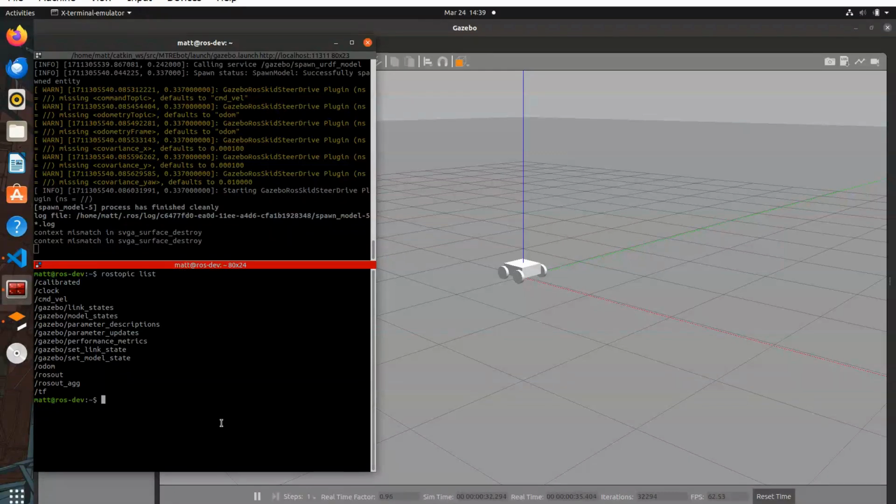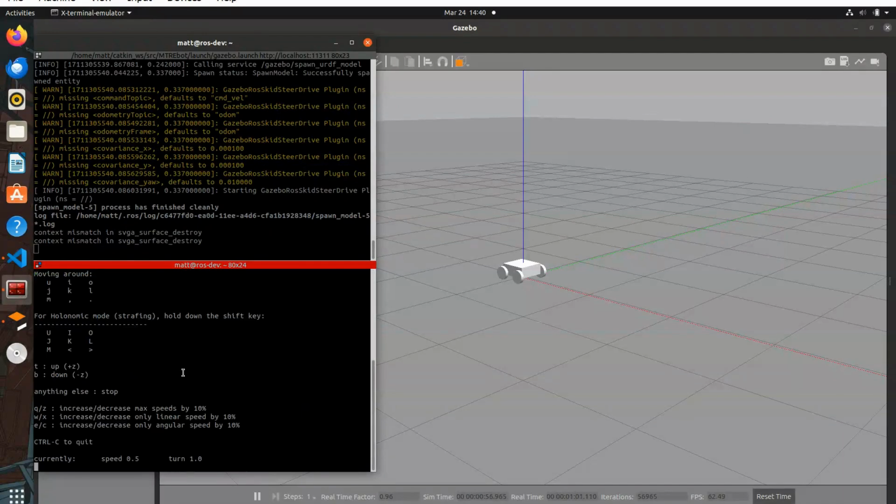But the Teleop Twist node or package, however you'd like to describe it, is actually just a Python script. So we're not going to do roslaunch. We're going to do rosrun teleop_twist, and I just auto-finish there. So I just did tele, and then I'm going to hit tab again, teleop_twist_keyboard.py.